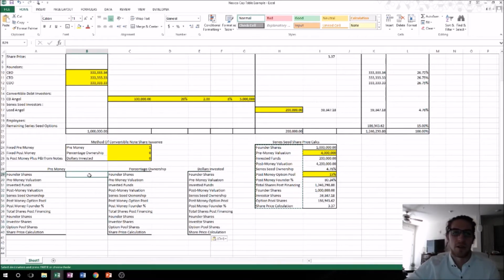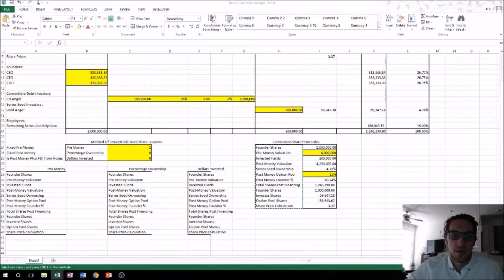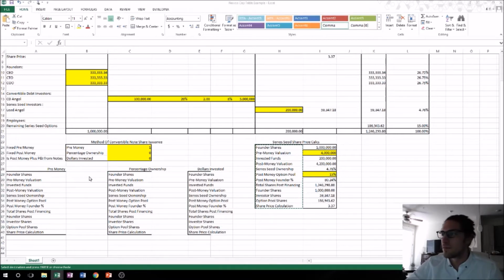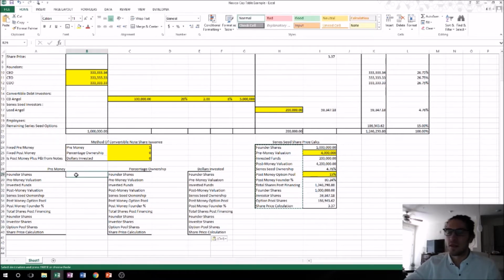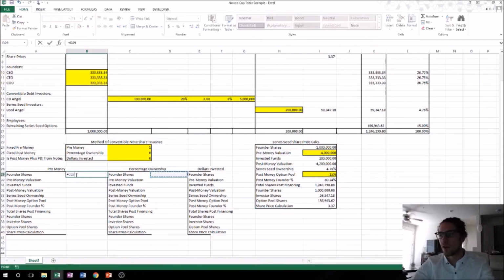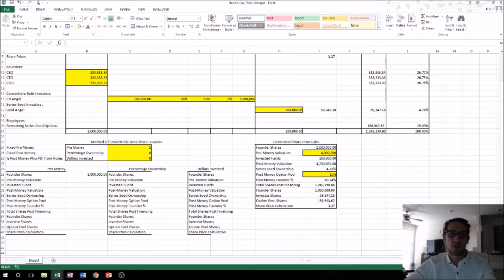So the founder shares is the same thing that we did in the previous share price calculations, and so we'll just reference the founder shares right here. The pre-money valuation is also referenced from the same. It's not a formula that we input. We reference the pre-money valuation that's inputted over here in the I column. So we'll do that too.